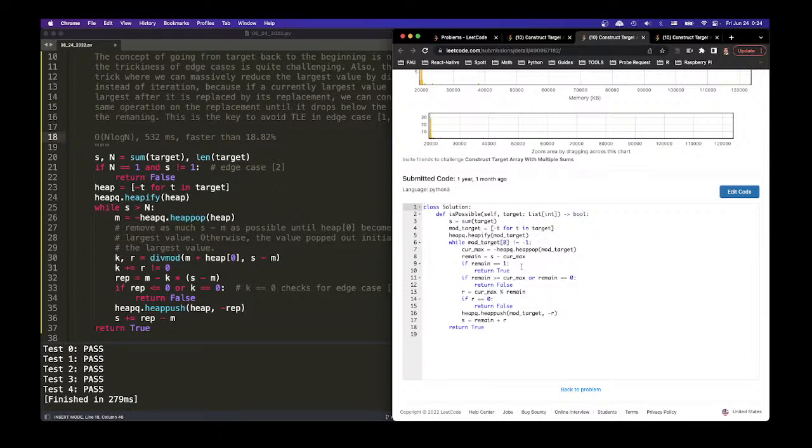This seems cleaner. Current max, okay. Remaining. If the remaining equal to 1, if remaining is 0, and remain is larger, which represents the replacement smaller than 0.